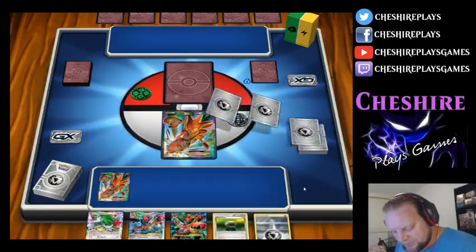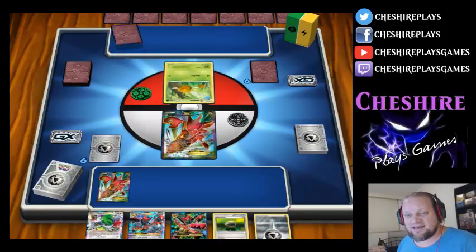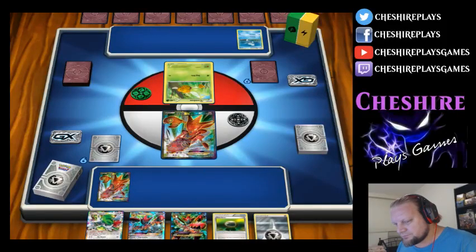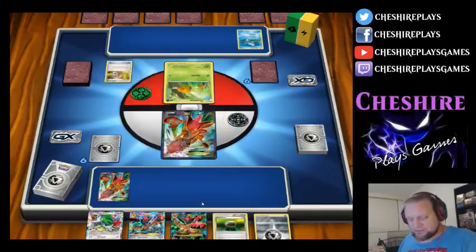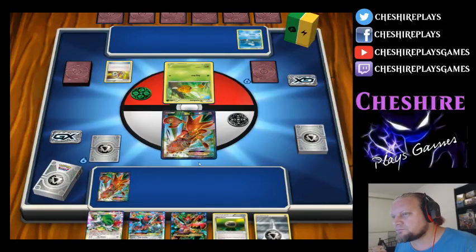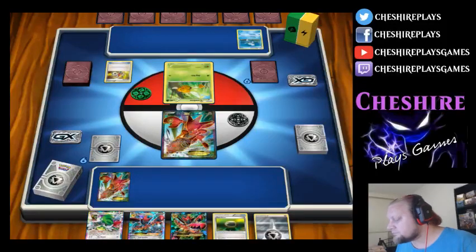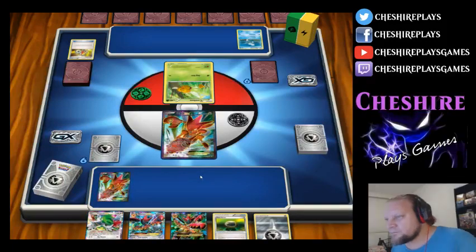Alright, so we've got our Scizors out. Sun's out, guns out. Yeah. It's actually a really bad hand, because you don't want to be stuck with these Mega Scizors right at the start of the game. They're really not good to be stuck that way. Alright, you know what?